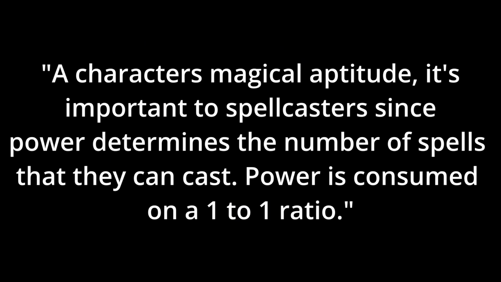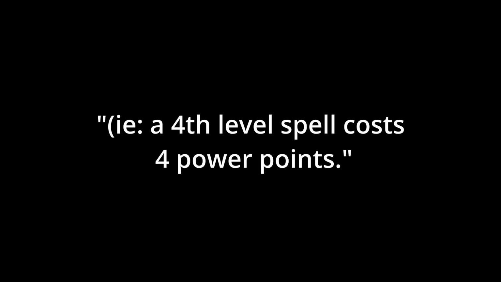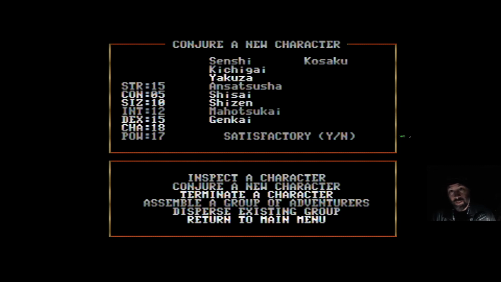It's important to spellcasters since power determines the number of spells that they can cast. Power is consumed on a 1-to-1 ratio, i.e. a 4th level spell costs 4 spell points, power points. So that's how the magic system works in the game too. So there's the stats for you and what they do.